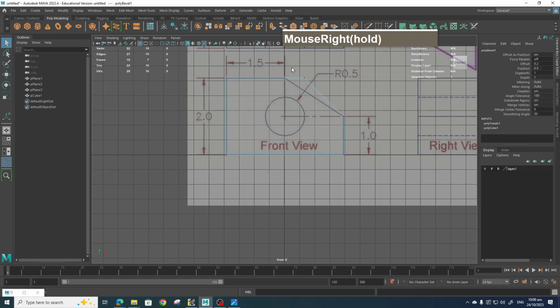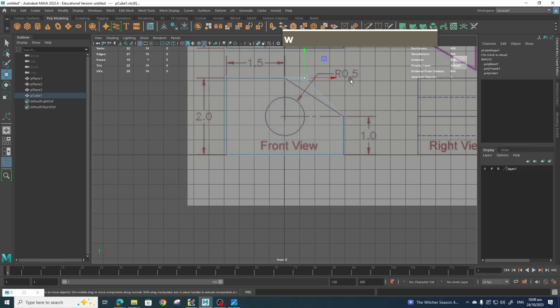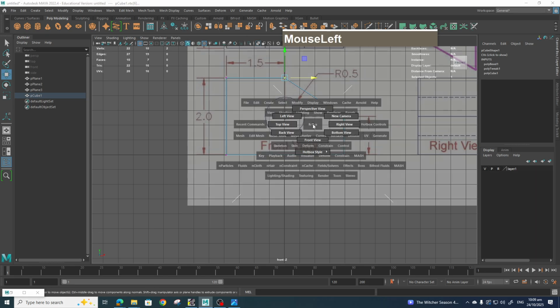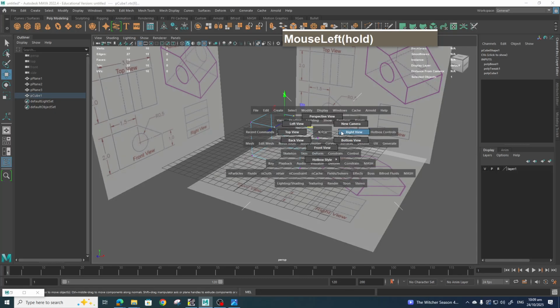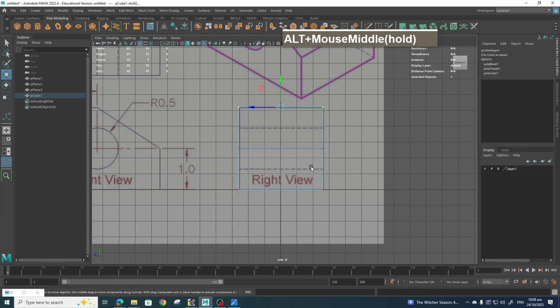Right mouse click, go over to vertex mode. Okay, press W to move these two vertices. Push it back until it's lined up. And then that's it. Okay, this shape is done. Now go over to the right view. Okay, our right view, we don't have to do anything. The right view seems okay. Maybe perhaps we have to move everything back slightly until it matches the reference.